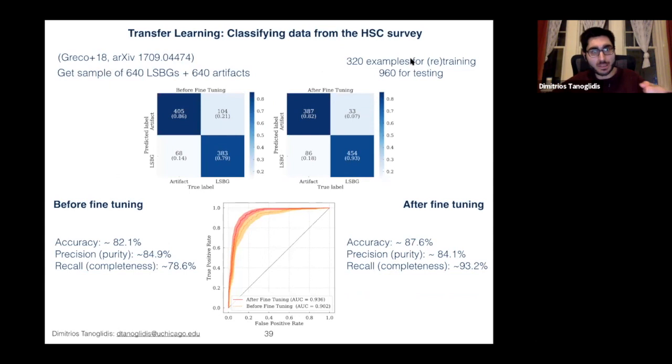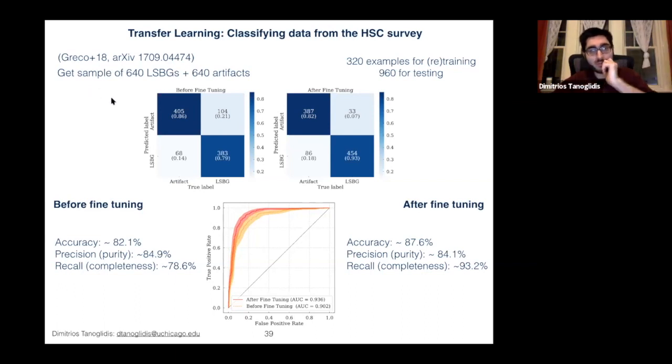Yeah, this usually doesn't work, because when you want to take something trained on one data set and use it on another data set, the performance usually falls by a lot, and it's not feasible. So what we did here was to test if our classifier can find LSBGs using data from another survey. We didn't have many other surveys, but we had these 700 galaxies that I discussed at the beginning from the other survey. So we also asked them to give us their artifacts that they had also rejected through visual inspection.